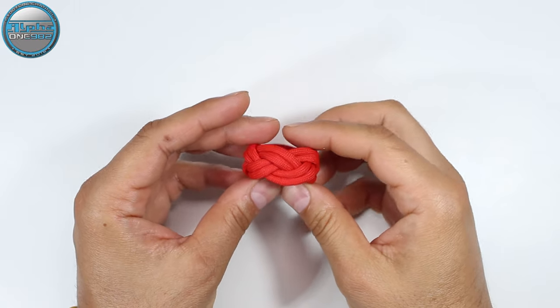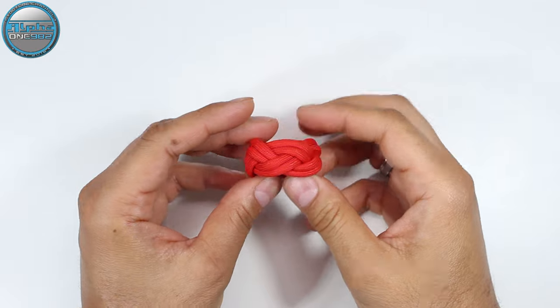How to make a paracord woggle, paracord knots tutorial.